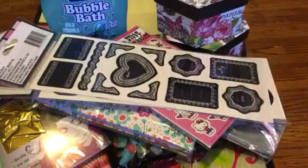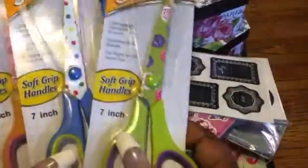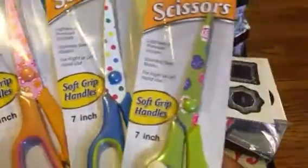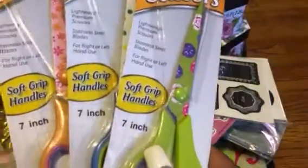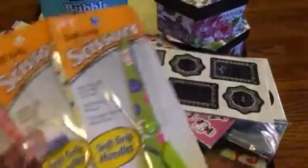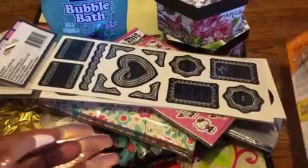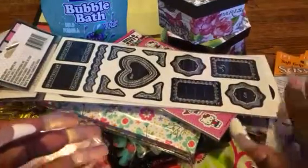And then I found the scissors that everyone has been hauling. I got the purple and green, the blue and green, and the orange and pink. I was like, okay, that's enough with the scissors. Because I do a lot of DIYs, scrapbooking, and things for my planner, but I also have other scissors on hand — I have scissors from Christmas, and Christmas is my favorite holiday. I'm sure this year they'll come out with some more scissors, so I'll just wait. I'm good on scissors for right now.